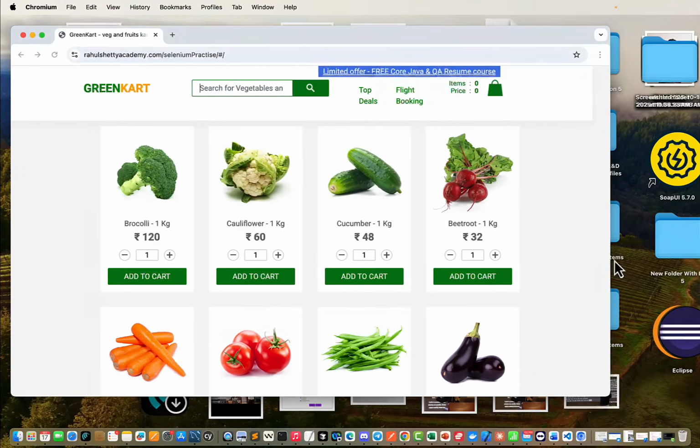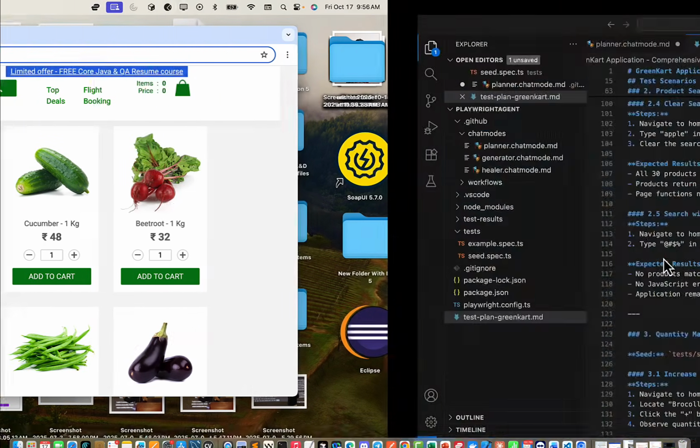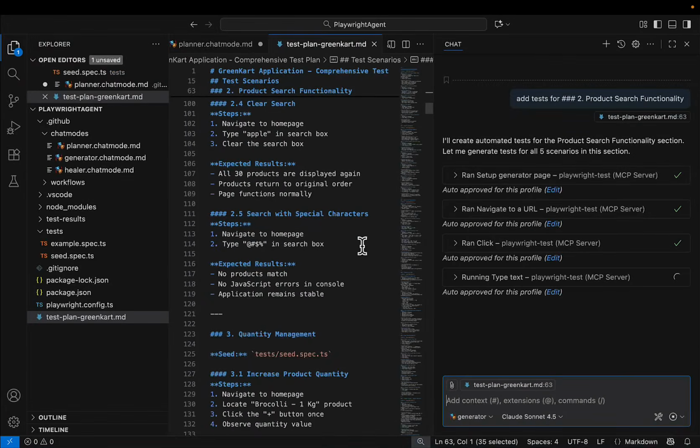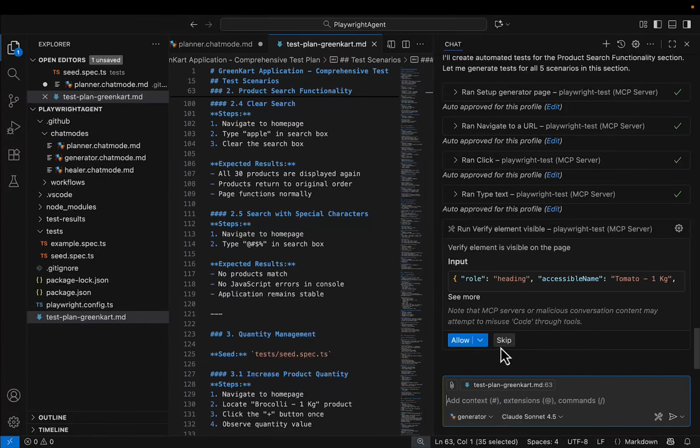Okay, let's see how it goes. Okay, it's in the process of search because we just selected only search functionality.